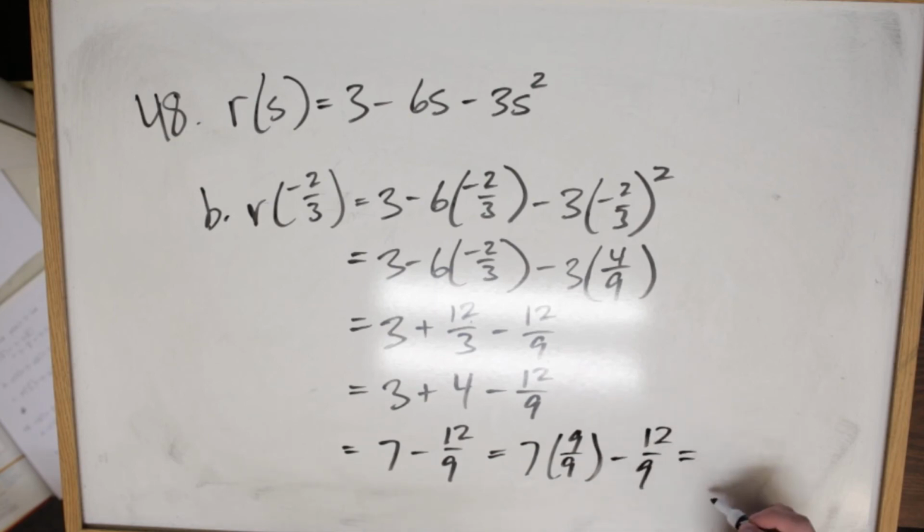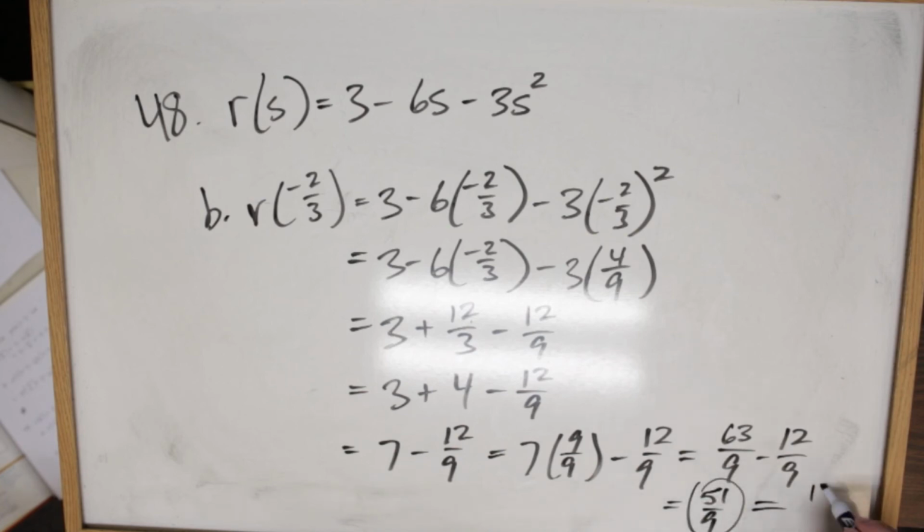So this is the same as 9 times 7 is what, 63? 63/9 minus 12/9 is equal to, oh boy, 51/9. And you can reduce that even further down to 17/3. Okay. That took a lot of work, obviously, to get down there. You can use a device to help you out, but again, that was just me trying to work it out for you so you could see. Because I went a little fast on the last one, I'll admit.